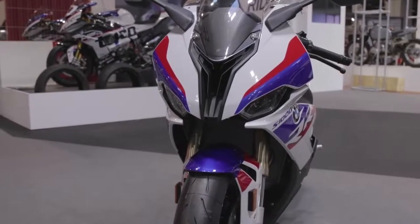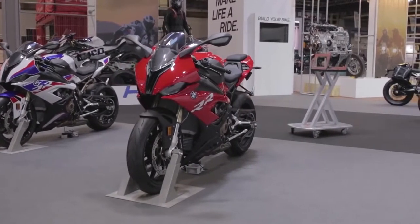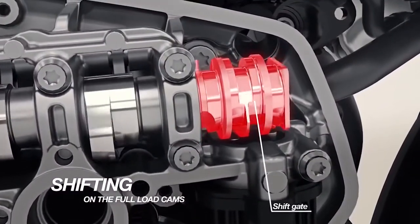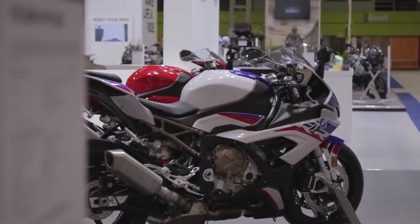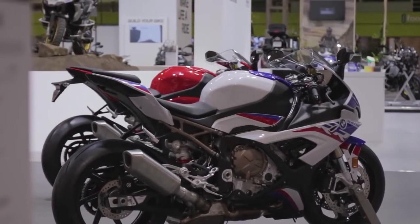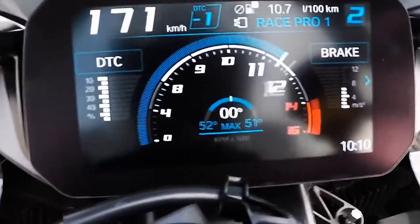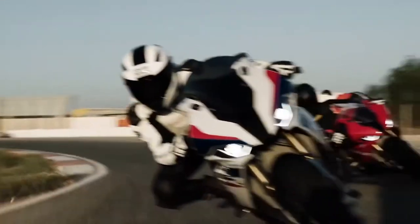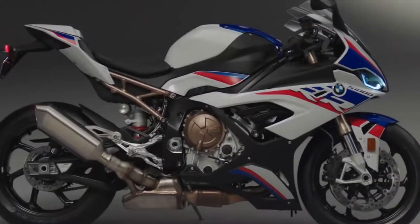One of the coolest new features on this bike is the ShiftCam technology — a variable valve timing system introduced on the 2019 BMW R1250GS that employs a camshaft with two different lobes manipulating each of the eight intake valves. Applied to the S1000RR, the system utilizes partial load lobes below 9000 RPM to boost engine torque while also reducing excess mechanical noise and increasing engine efficiency. They've done the seemingly impossible task of boosting low-end torque while also increasing top-end power. The 2019 BMW S1000RR is probably going to run you about $25,000, giving it a $120.77 per horsepower ratio.